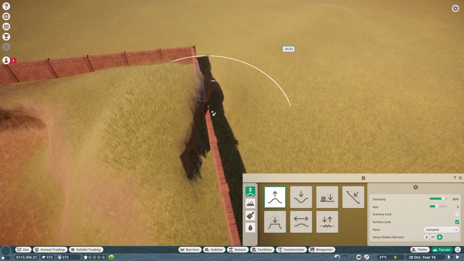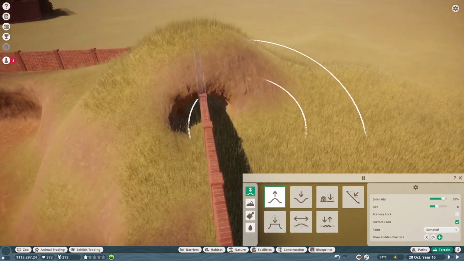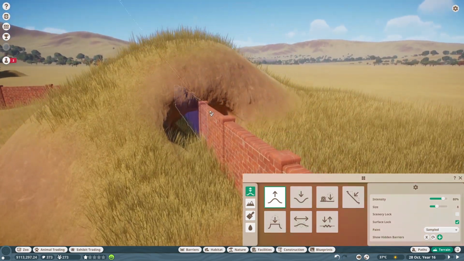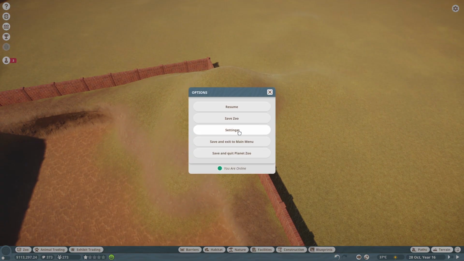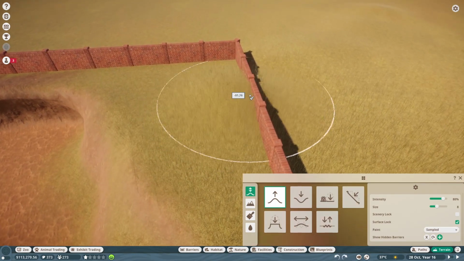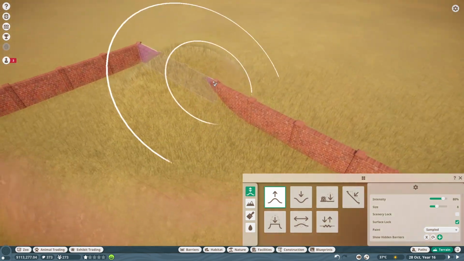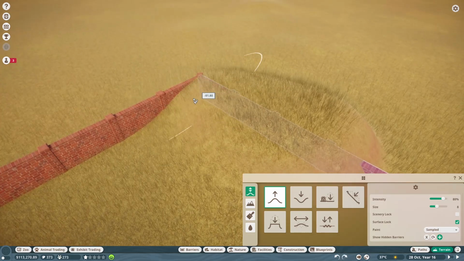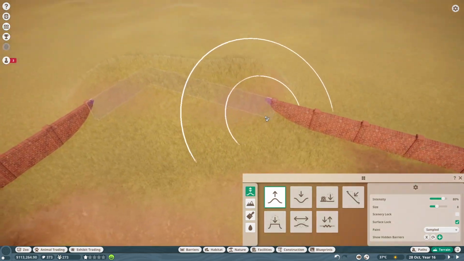If you try, it just sort of tunnels around your barrier. To get around that, go to your settings, game, disable terrain collision. Now when you build up your terrain, it will completely form around your barrier. So if you want to do that with your little habitats, you can do that as well.